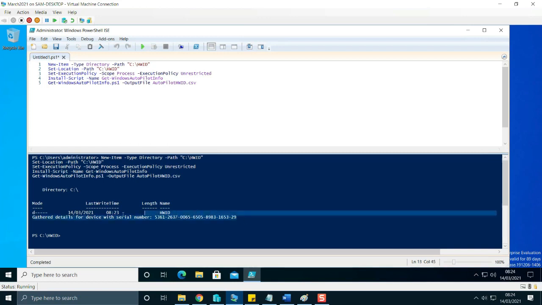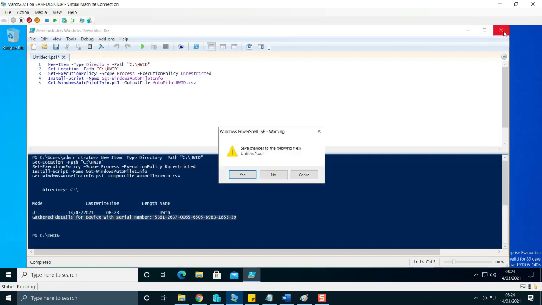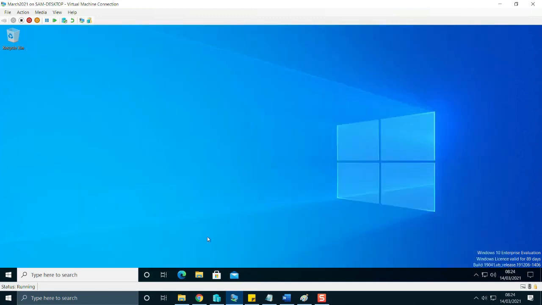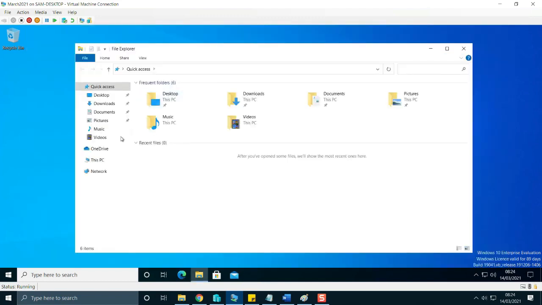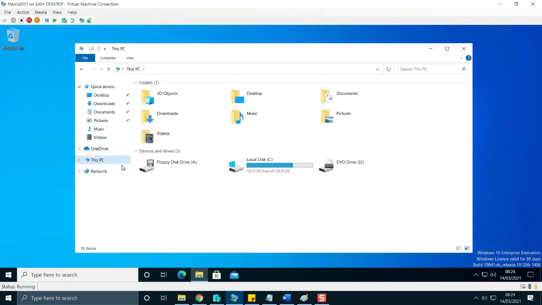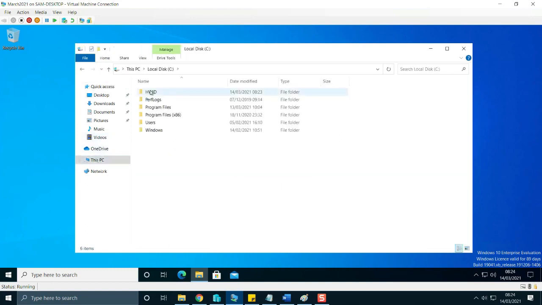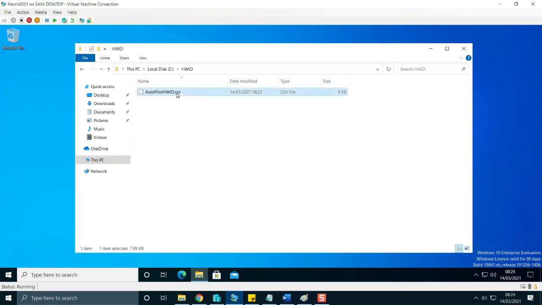Okay, so this script has got a file now in this location, and in that file this script has put some serial number. So let's close this now, and let's trace that file on C drive. Okay, so this is the file put by the script, and if I double click on it, we need this file to be taken to Azure. We're going to upload that. So I'm going to simply copy it.